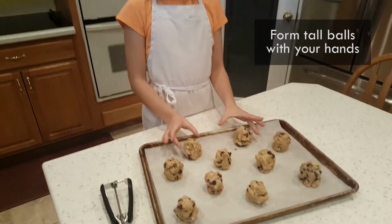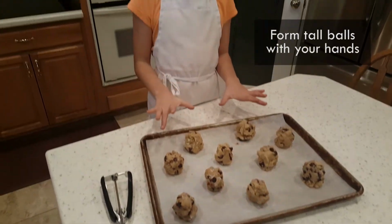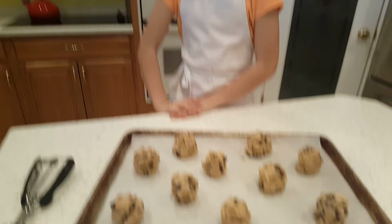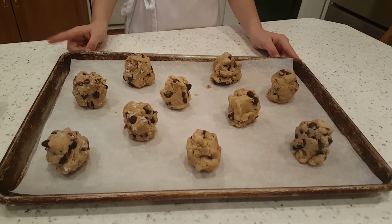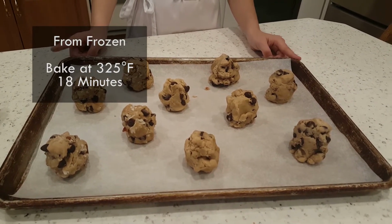We made the balls go up tall, so when they're in the oven, they don't cook flat. They're kind of thick and soft. Now we're gonna cook them at 325 degrees for about 11 to 12 minutes. Now, if you guys want to freeze the balls, once you've made the balls out of the dough, you can just bake them up at 325 degrees again, but it's gonna take about 18 minutes.